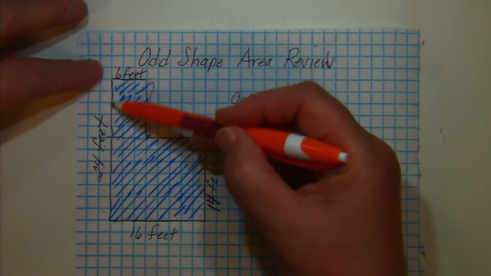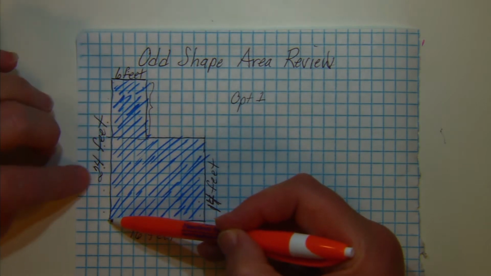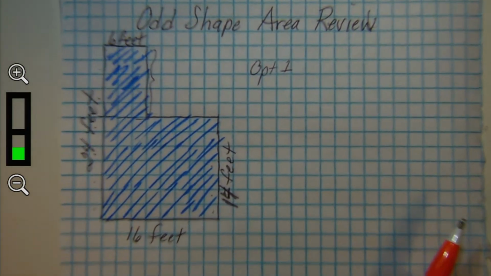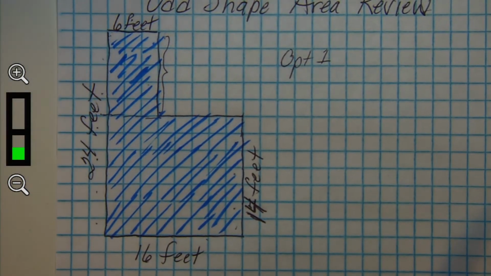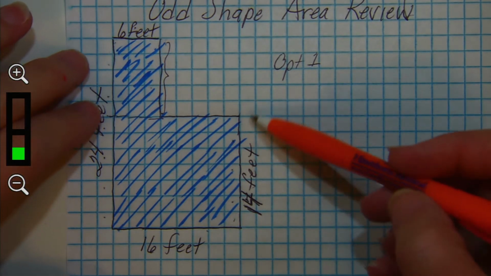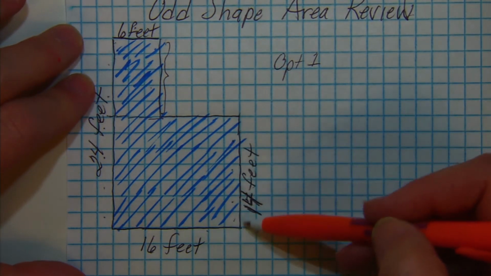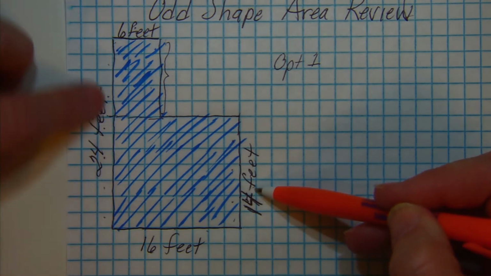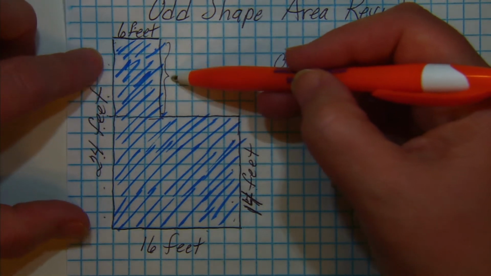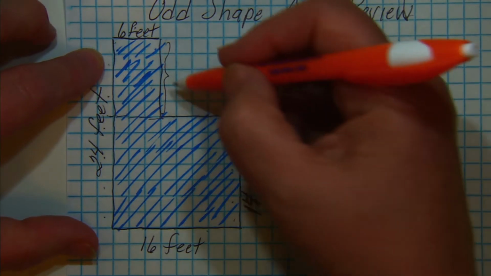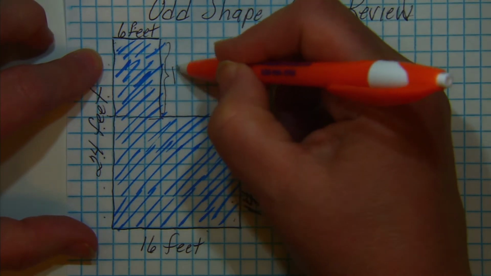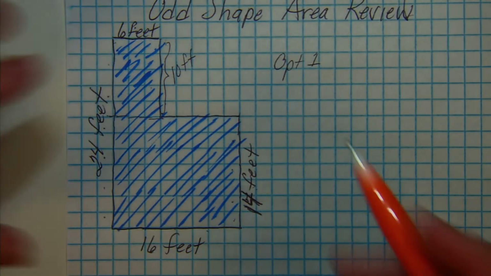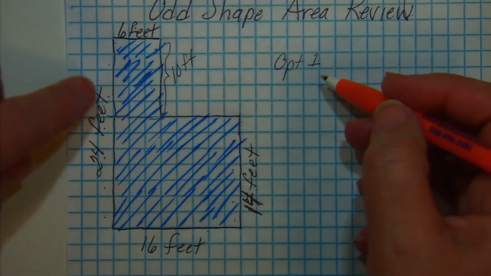Well, the length of the longest side is 24 feet, and we have the length of part of the shape. Let me zoom in a little bit more. And we have the length of part of this length. So it's 14 feet. So if I were to take 14 feet away from the 24 of the whole length, I could figure out that 24 minus 14 is 10, that the length of this space is 10 feet. Now at that point, I can go hog wild because I now can do my calculations.